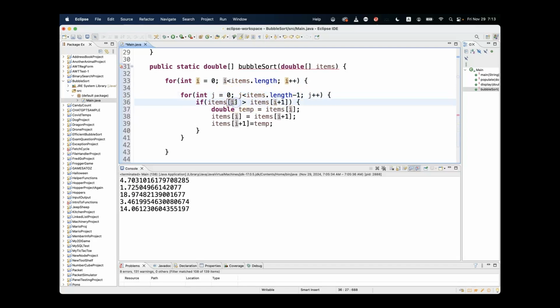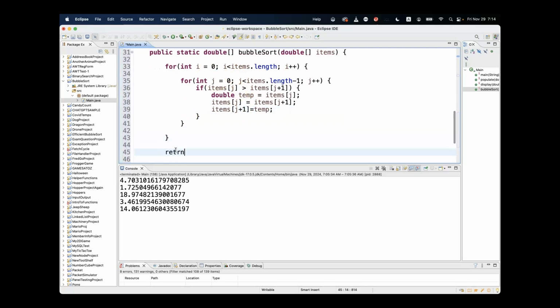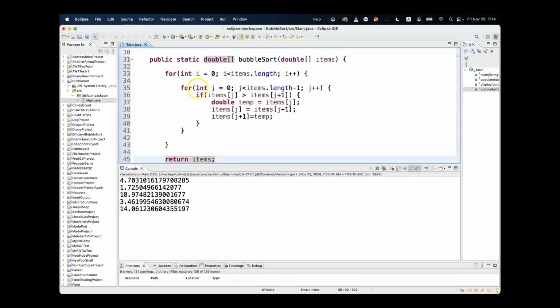Let's just quickly change all these values to J. And then let's run this and see if it works. Now remember, this function returns the sorted array. So when the bubble sort algorithm is finished, we're going to return a reference to that array, which is items. Okay. So that's bubble sort.